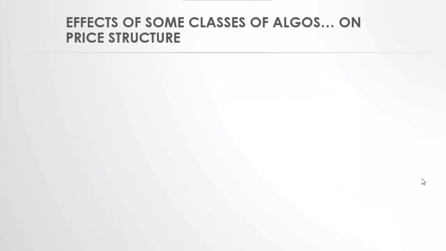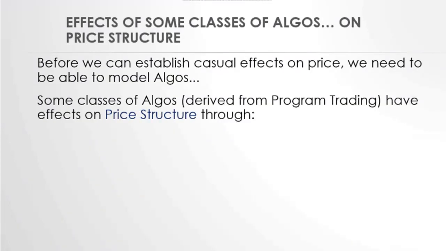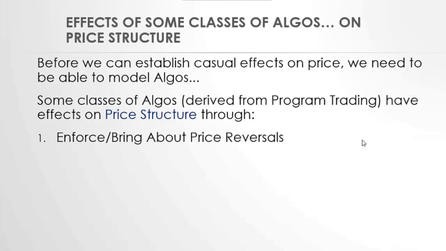So what's the effect that we have on price? I mean, in practice, what these algos are doing on price. And these algos are derived from program trading of the 80s, which initially was a bunch of techniques derived from the typical behavior that was known by big traders who, in the period between the late 70s and early 80s, moved from the pit to the first and second floor where they were trading using computers. So algorithms bring about and enforce price reversal.